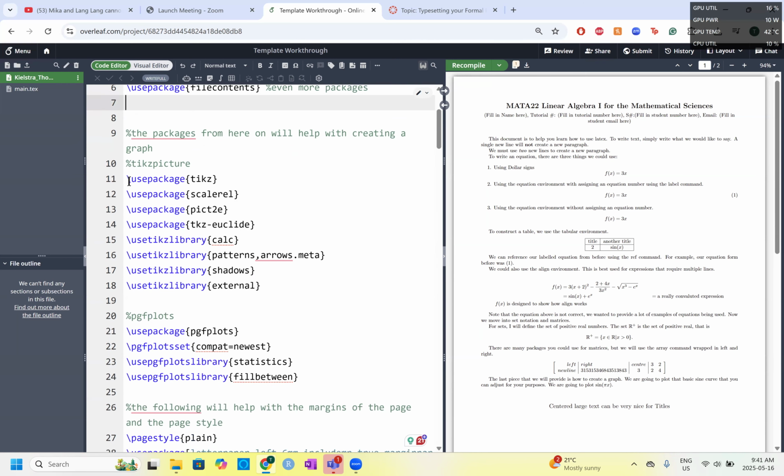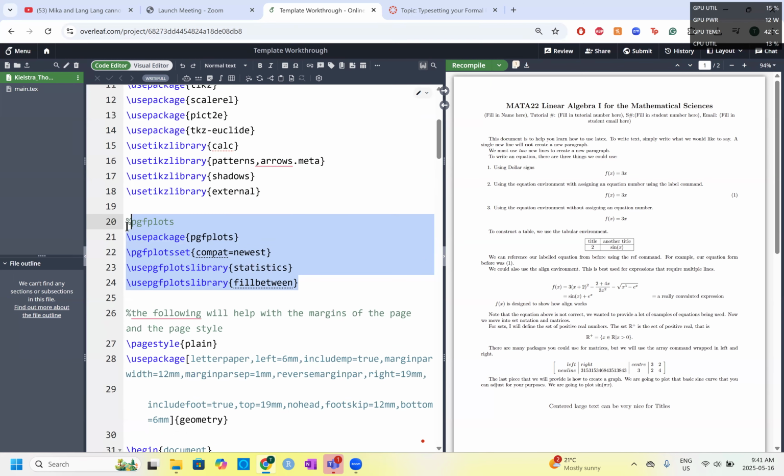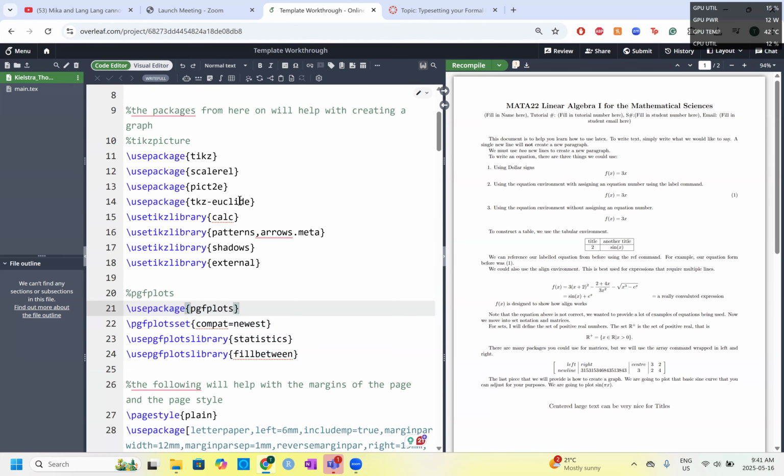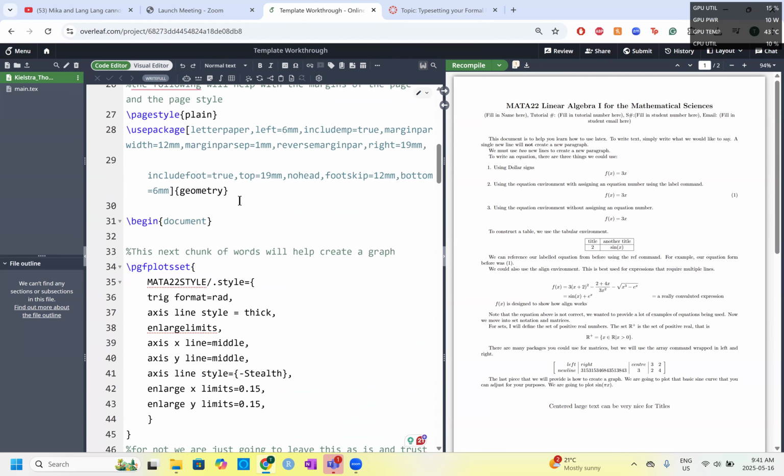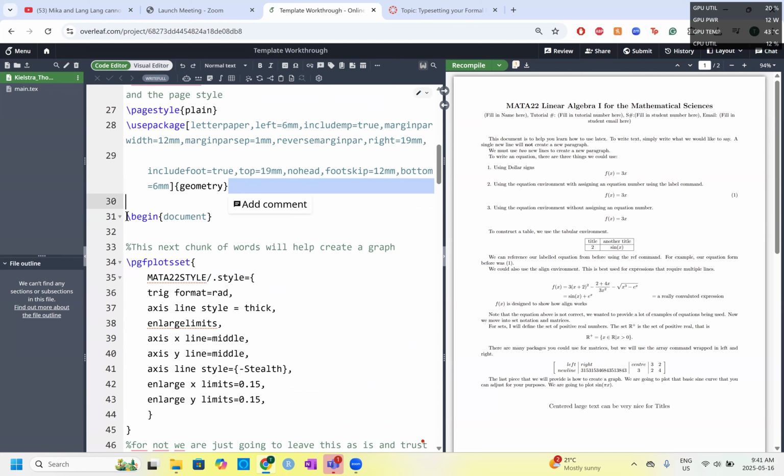We've got a bunch of packages here. So instead of you having to figure out what packages you need to include, I included a lot of the general packages that you would use. Everything up to line 31 here that says begin document, all of that is just the layout and everything needed to make this thing work. You can look up what these packages are to help understand why it works and why I included what I included. But really, it's just making this document work.